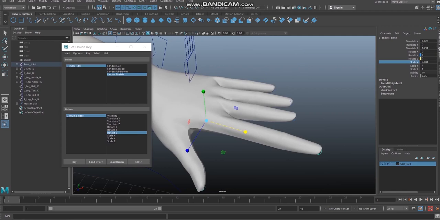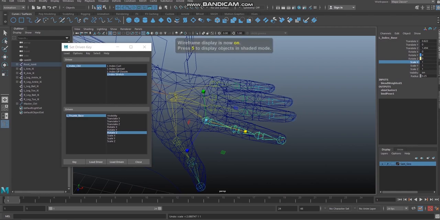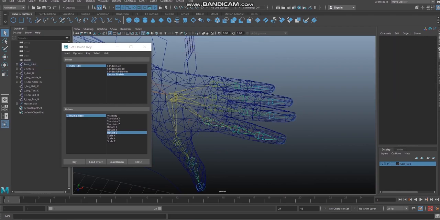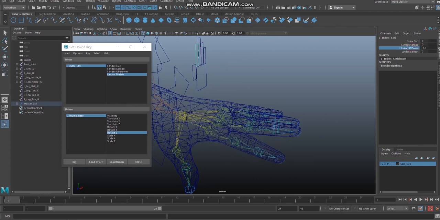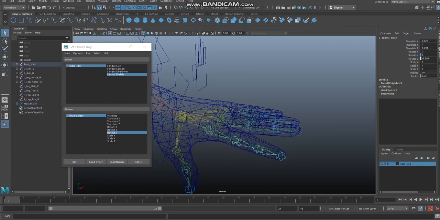So for that I'm going to make the selection in a different way. I hope you can recall how we did selection for the finger curl. For finger up and down we selected only the base joint.